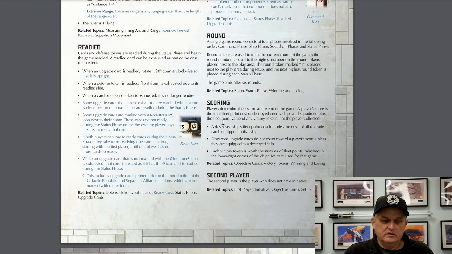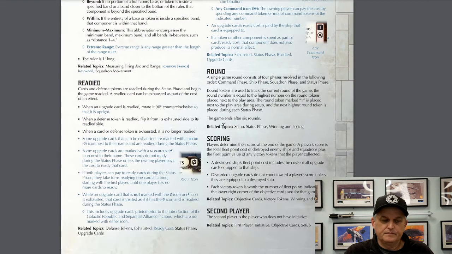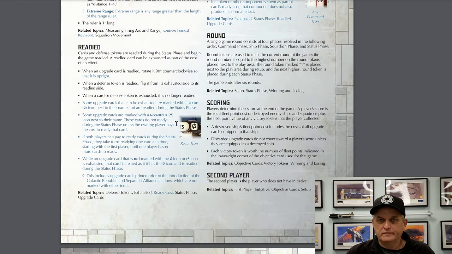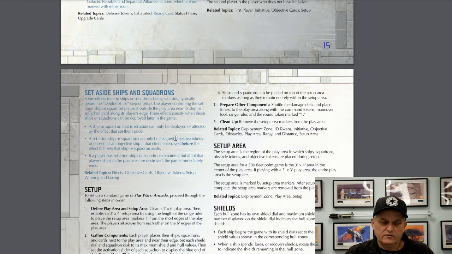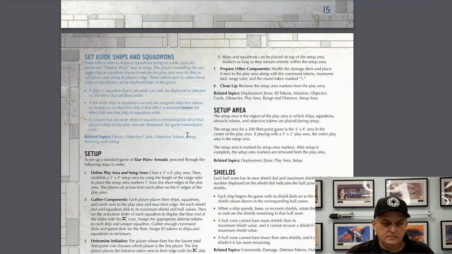This icon here means that the card exhausts, but it automatically readies for the next turn. So it just means it's a once per turn effect, and that's it. But you get it every single turn if you want it. It's just new iconography on the cards. Talking about set aside ships and squadrons, this was all added after the initial release, so it's in here.